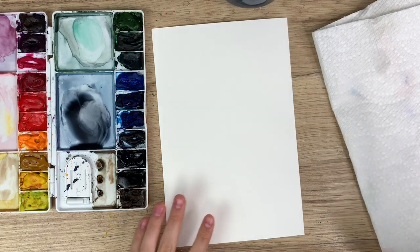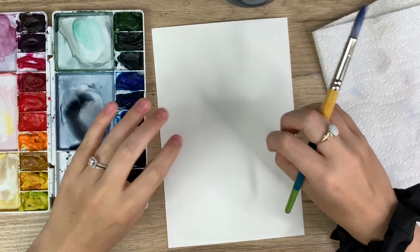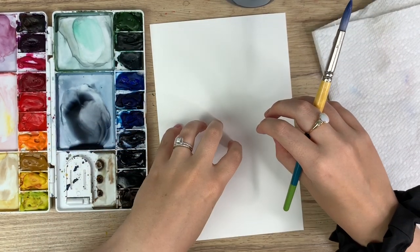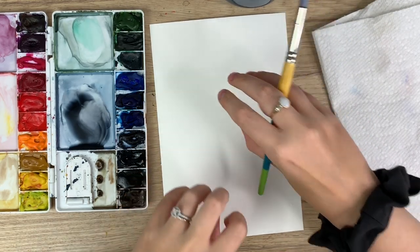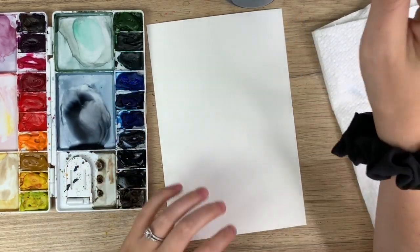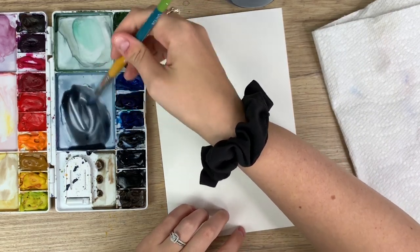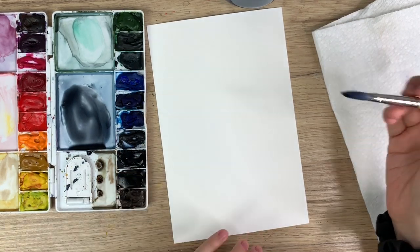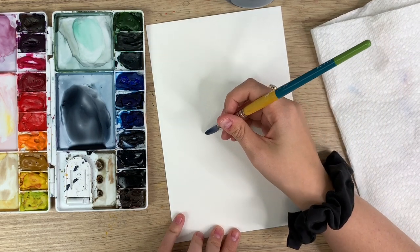What I really want to achieve in this painting is contrast — dark flowers and light flowers side by side so they really pop. You don't want it dark dark dark or light light light everywhere, so you're gonna want to mix it up. I'm just gonna start off with a dark shade, and remember you can always add darkness after too by doing some color bleeds.